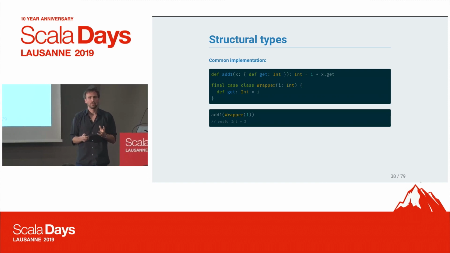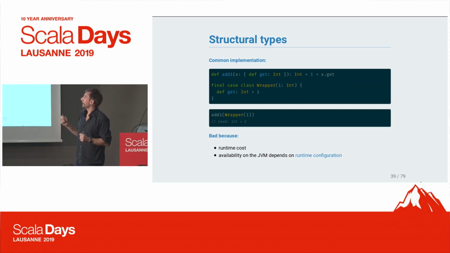Does anybody know what those flaws are? Yes? Right, okay. So the gentleman said reflection, which basically covers my 2 points. This is implemented in Scala as reflection. So the compiler knows this works because it knows everything that is in Wrapper. It knows that Wrapper has a get, so it knows this can't fail. But at runtime, it's going to have to use reflection to dig into the value that it received, extract a method object, call that manually, and this is much more expensive than not doing anything. So it has a runtime cost.